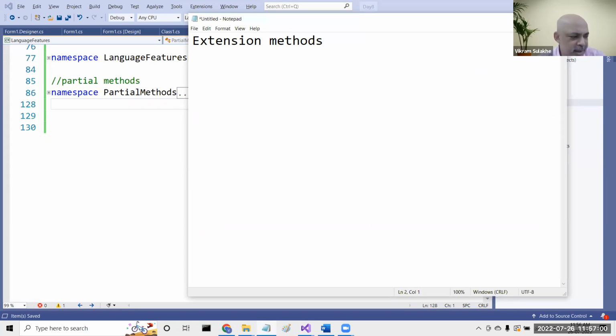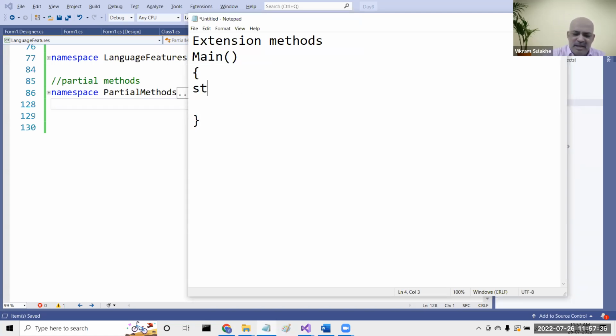Now, when extension methods were first introduced, they literally blew my mind away. I'll tell you why. I'll tell you first what you can do with an extension method, and then we'll discuss what they are.